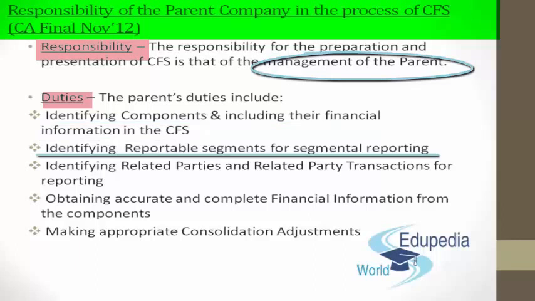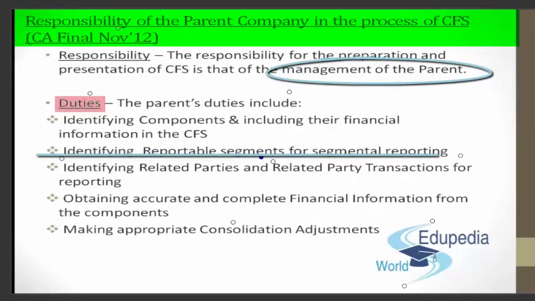So you guys must be having the fair idea about segment reporting AS. So it talks about the kind of things wherein about 10% revenue from one single business, or in totality 75% is from external sale. So these are the things in terms of revenue, 10% in terms of overall profit, 10% in terms of actual losses 10%. So this is basically the one which I'm talking about, the segmental reporting. So how you'll be differentiating whether this particular segment will be included under the list of segment reporting or not. So you need to identify those reportable segments, whether it falls under the category of reportable segments or not, for the sake of segment reporting. So that has to be taken care of.